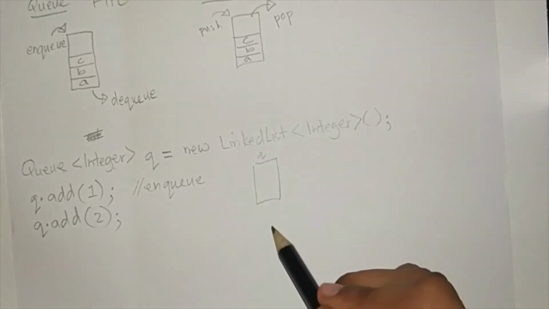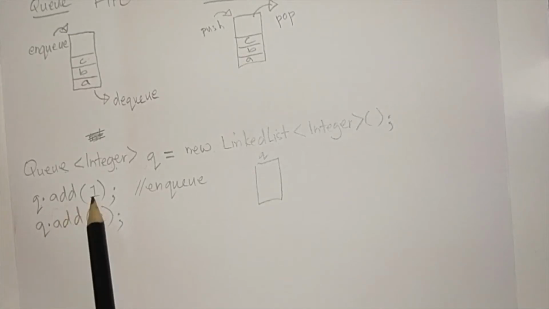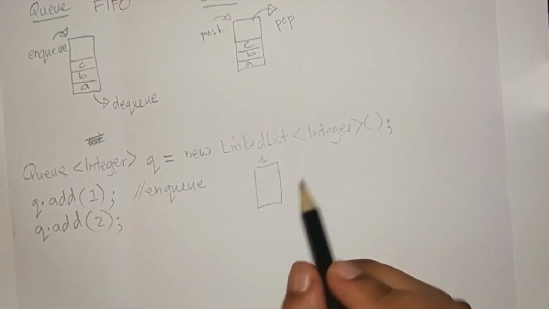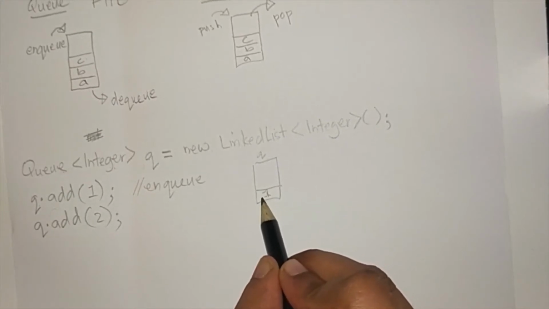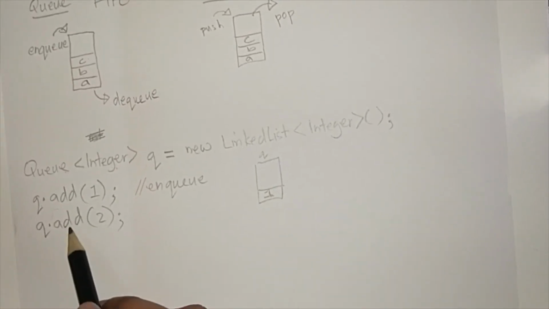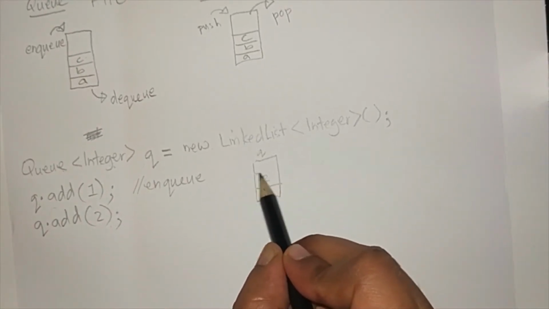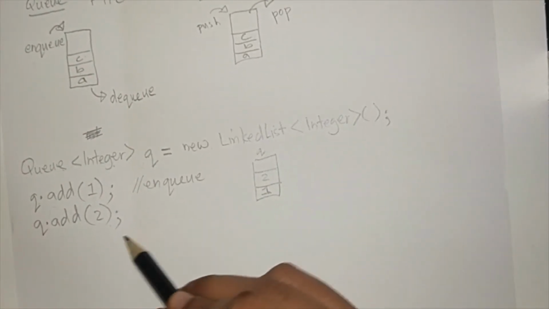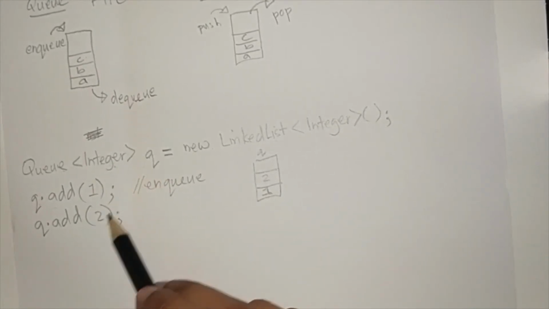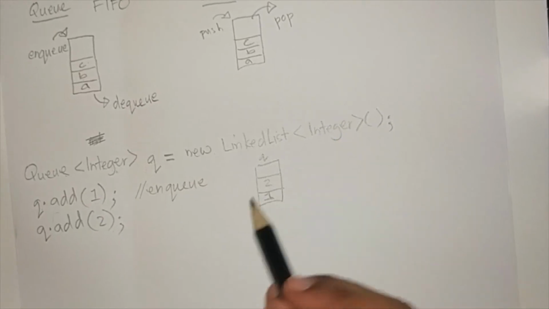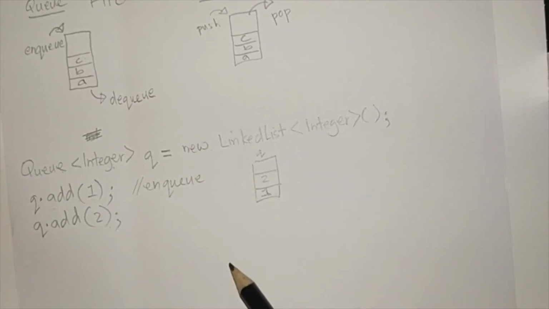Okay, so this is what's happening. You have a queue, and then on this line, what are we doing? We have added a number, an integer to it, which is 1. So we have an element in there. Okay, and then this line of code adds another element in there, 2. So at the moment this is what's happening based on the 3 lines of code that we have. Okay, so first, if I wanted to remove something from this queue, what do you think will be removed?